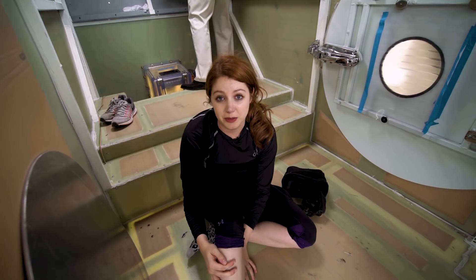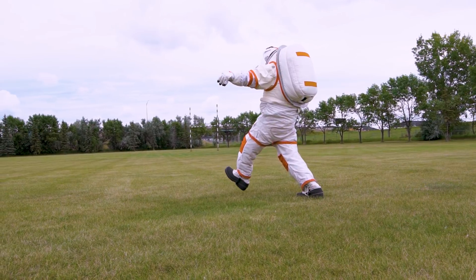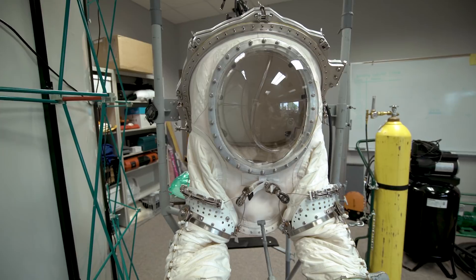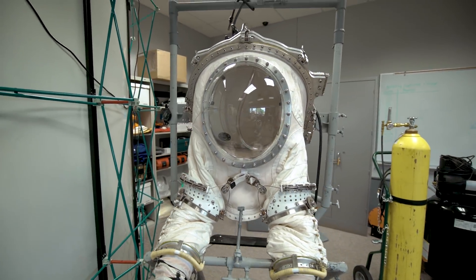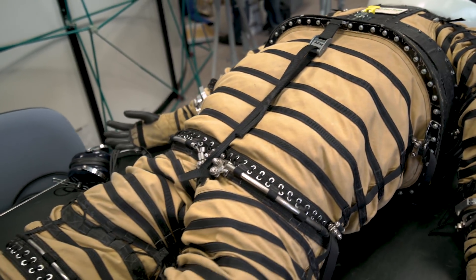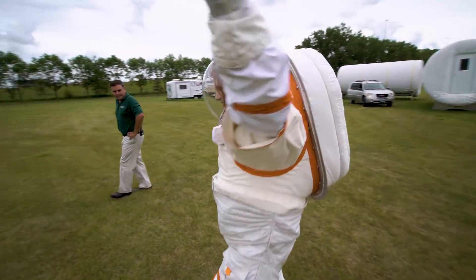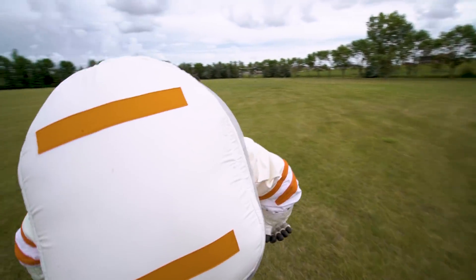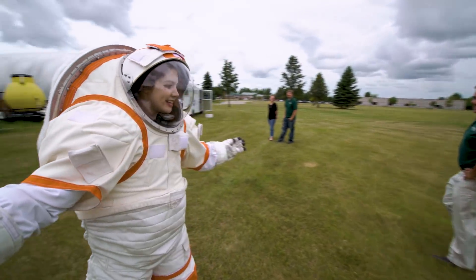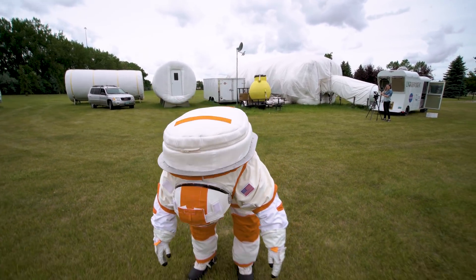I have a new respect for people who go to space now. My main takeaway from all of this: designing a spacesuit means thinking about thousands of different problems that don't immediately come to mind. Floating around the outside of the station requires a completely different type of suit than one for a Mars expedition or one for a lunar base. A suit that can keep people alive in these extreme environments isn't exactly the easiest thing to work in. To be fair, I had Earth's atmosphere and gravity working against me, but it's clear I need a lot more training before I can work for hours in a spacesuit.